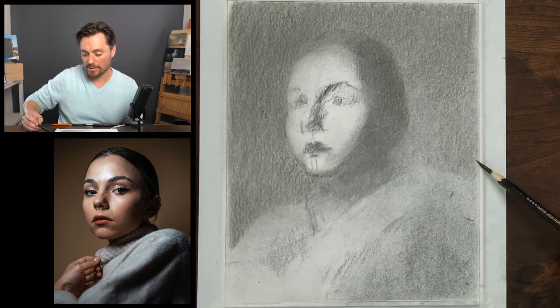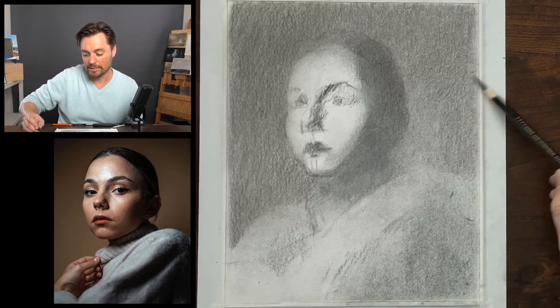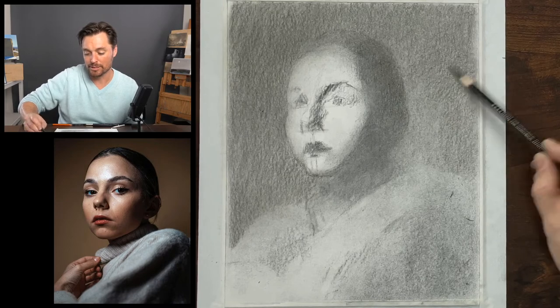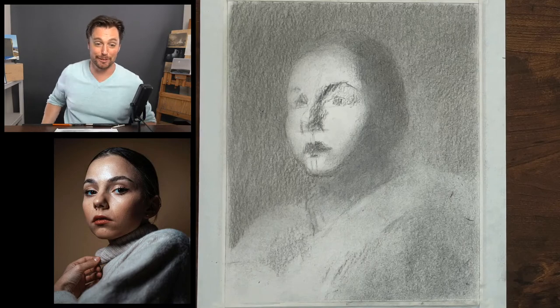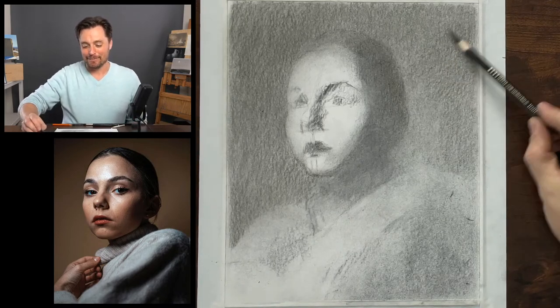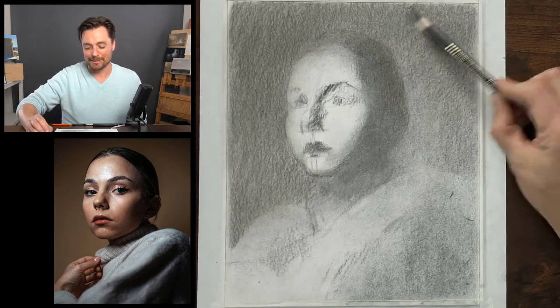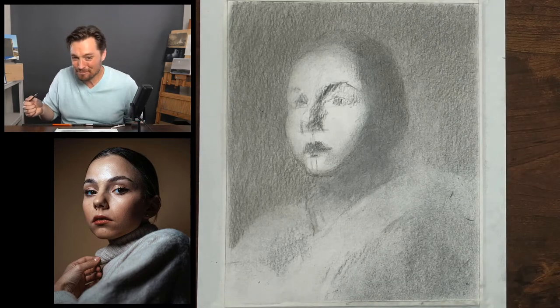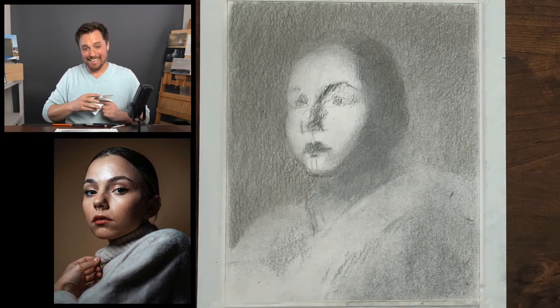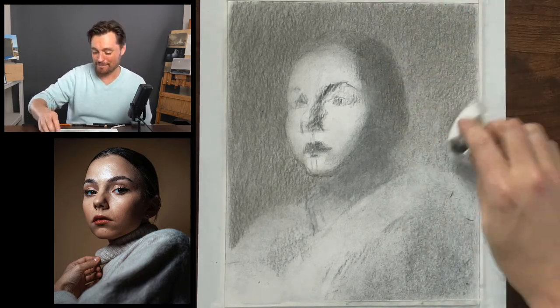Heather's asking, how do I set up my self-portraits? I do them with a mirror. I didn't do one last year, did I? Just kind of thinking out loud. I don't remember doing one last year. But I do it with a mirror, and I typically don't show it to anybody because I haven't steeled my ego enough for that yet. And I've learned from past experience that when I get that feeling of pride, I'm like, I really nailed this portrait, I can't wait to show it, and I show it to the person, and I immediately see the proportions are off. It doesn't look like me.